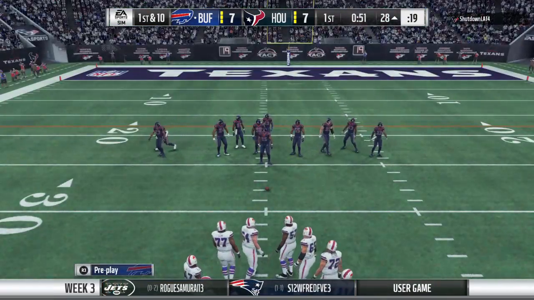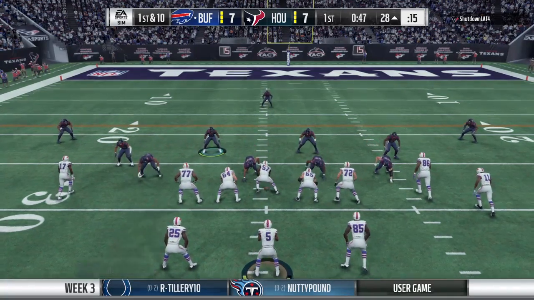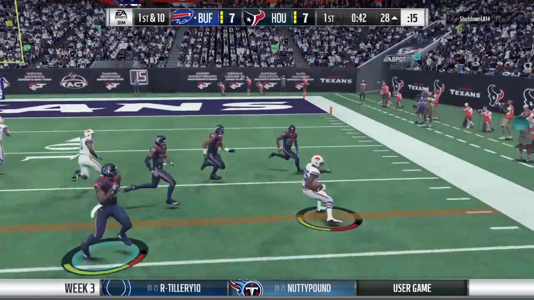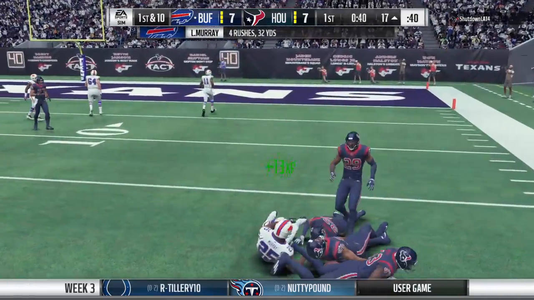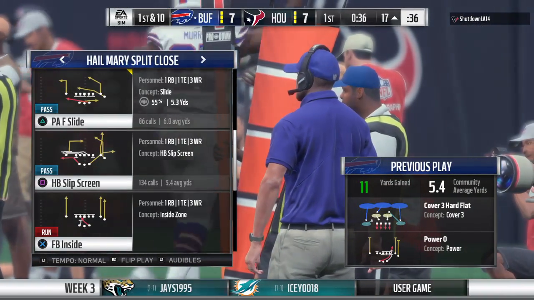So the offense lining up 1st and 10. They'll run it now out of the gun. Oh, he's got a little daylight. And inside the 20 before he's brought down. 11 yards and a Buffalo 1st down.